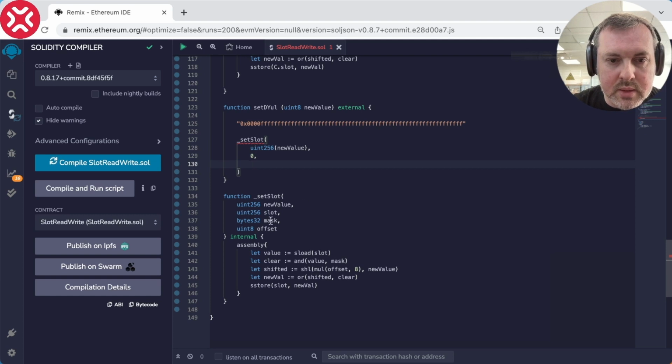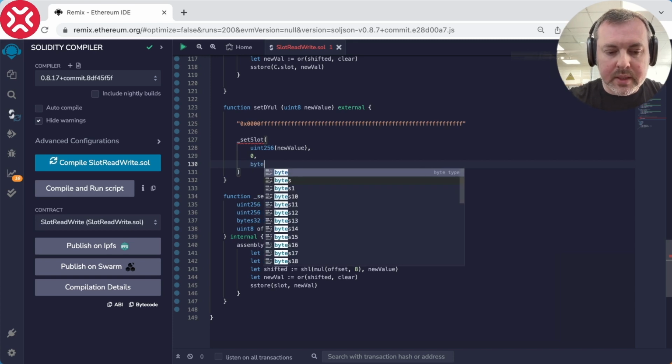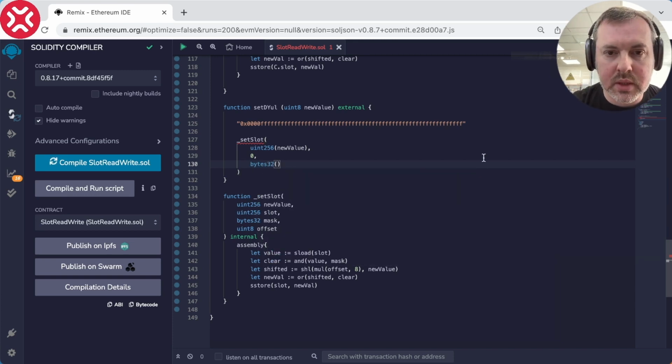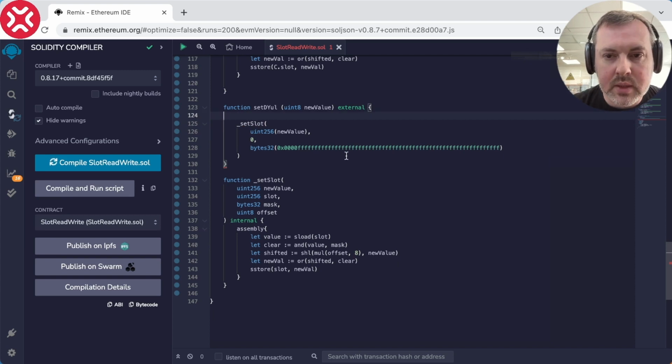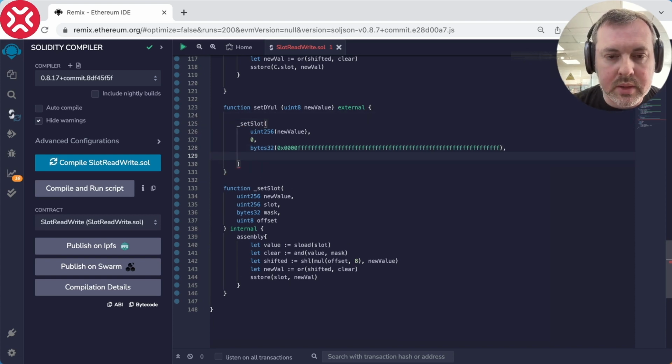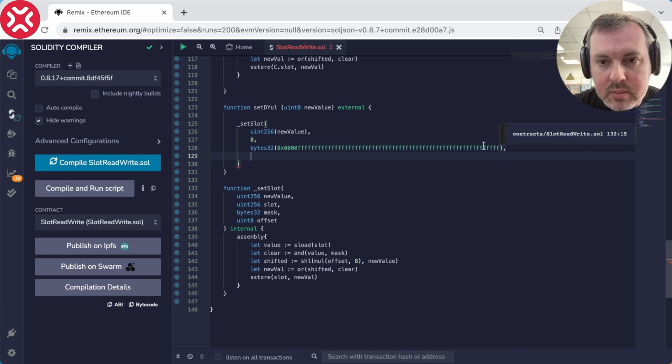The next thing is the mask. So now let's wrap this in bytes 32, like so. Let's cut it from here, place it here. Okay, we don't need it anymore. And the last parameter that we needed is the offset.